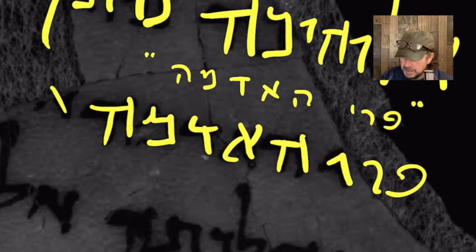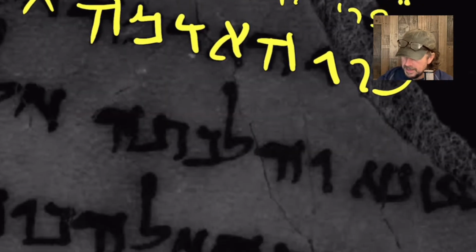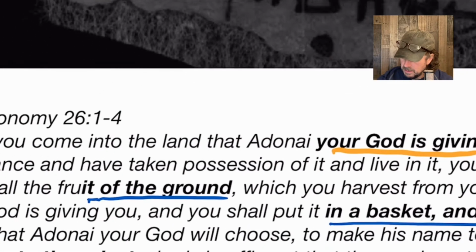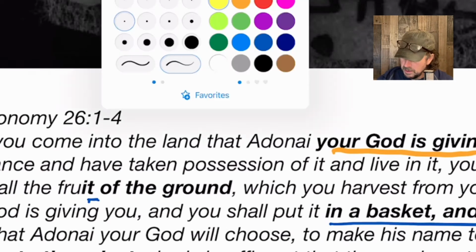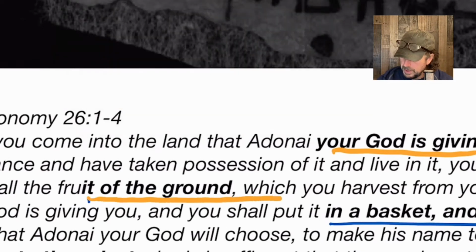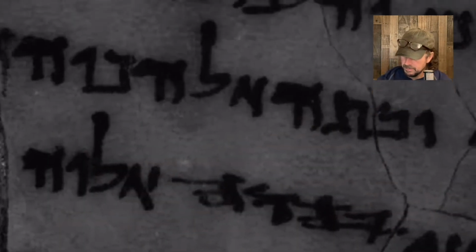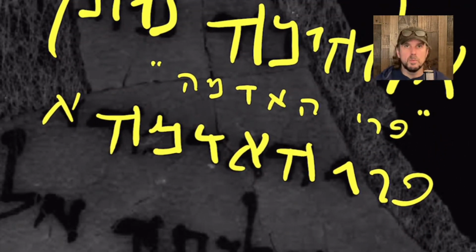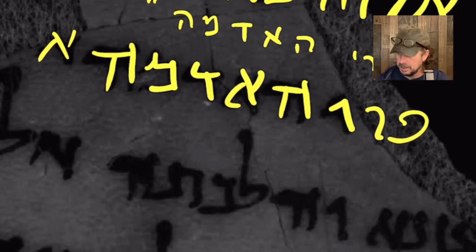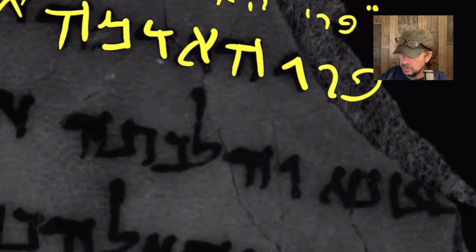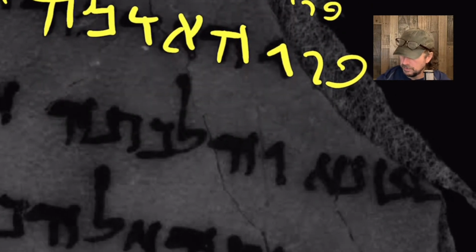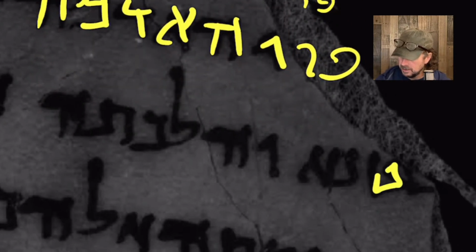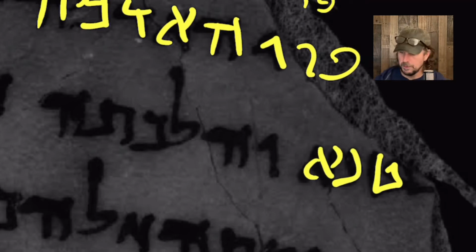And then we see part of an aleph right here. And that is going to correspond here to fruit of the ground, which, that aleph is part of the asher, which is right there, which. So as we look at each line, and we know that these are all from Deuteronomy 26, we know that's got to be what this segment is from. And as we continue, we see it just gets more and more confirmed. We see a tet here, nun, and an aleph. A tene. Tene is the word for basket.